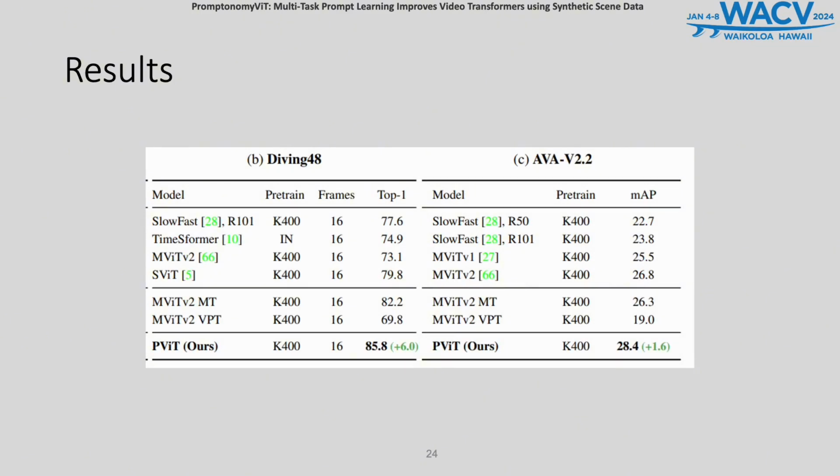Similarly, we report a significant improvement on the Diving48 dataset and the AVA 2.2 dataset, which outperforms all previous works and also our mentioned baselines.